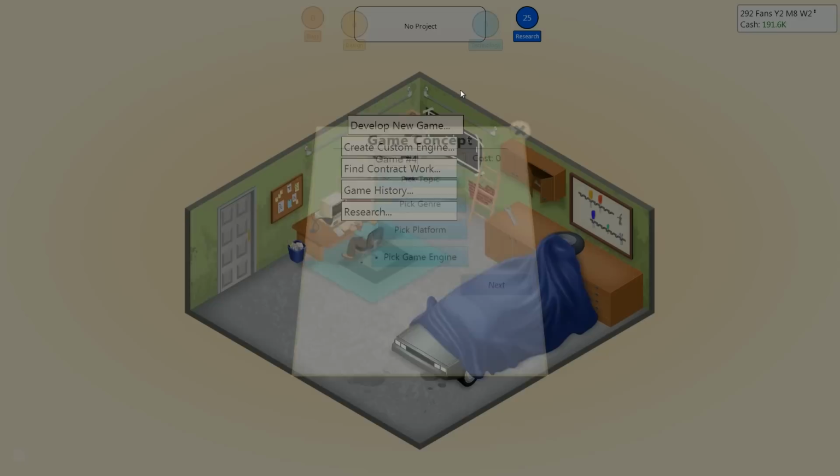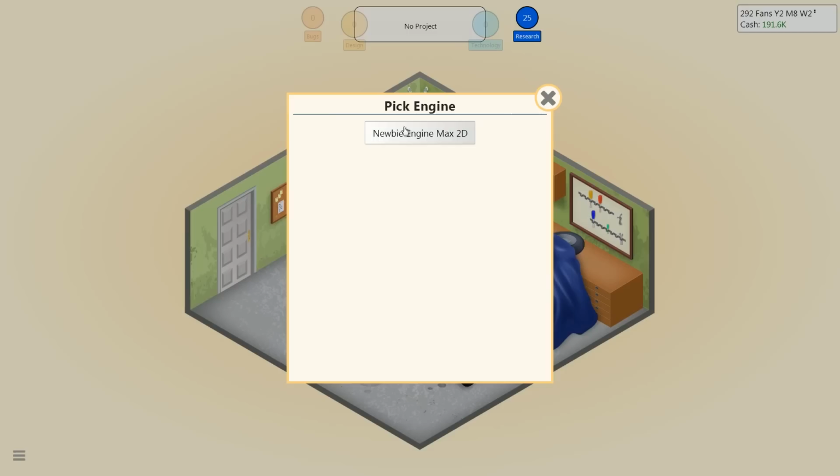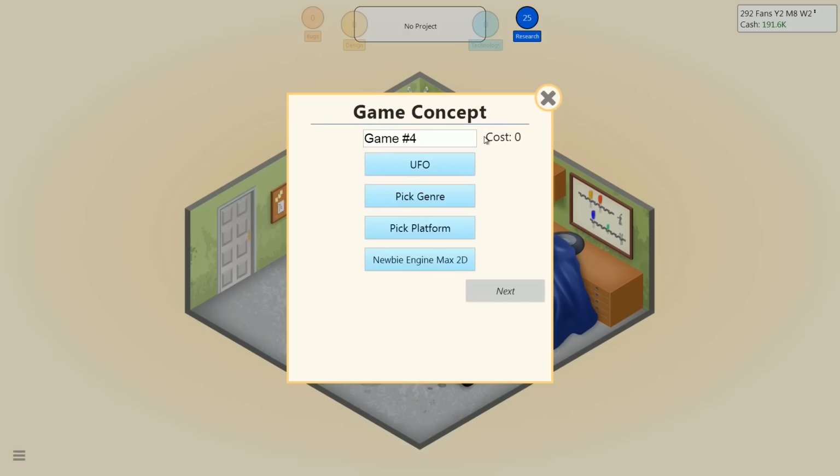So now we have a new game engine, so we can apply our game engine to any game that we make, our Newbie Engine Max 2D. Right, and we are going to pick a topic. We are going to do a UFO again. Of course, we should be mixing up our topics a little bit to add some variety, but I like to make sure that I do all the research on a topic as I do a playthrough, and it really doesn't matter at the beginning anyway.